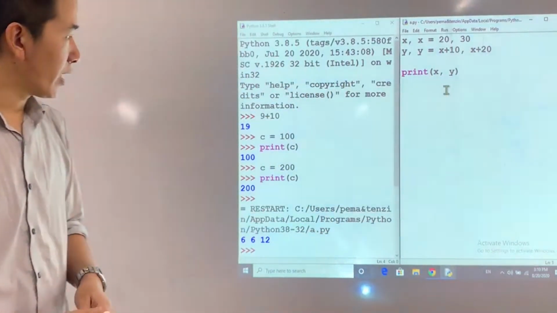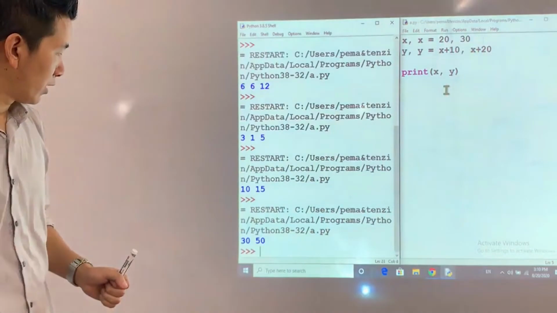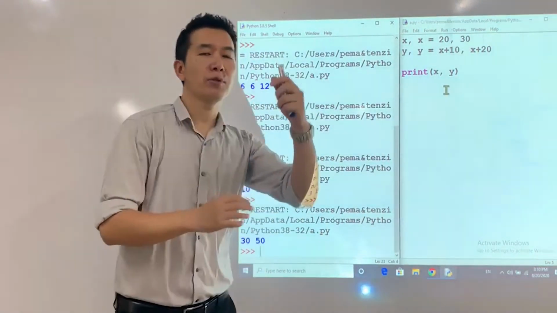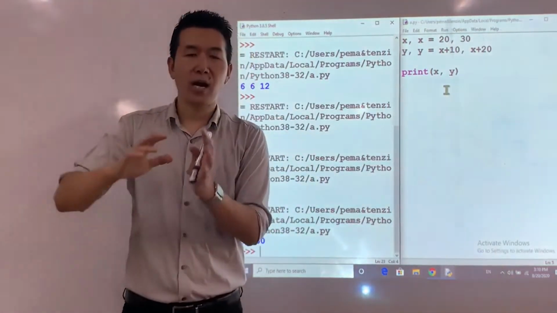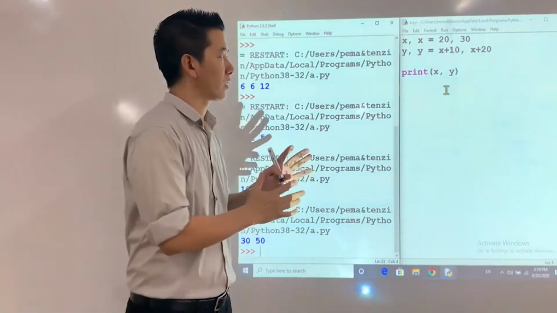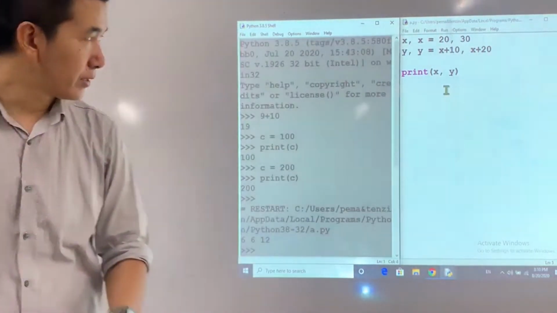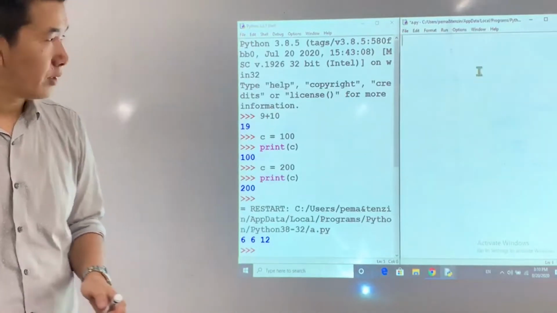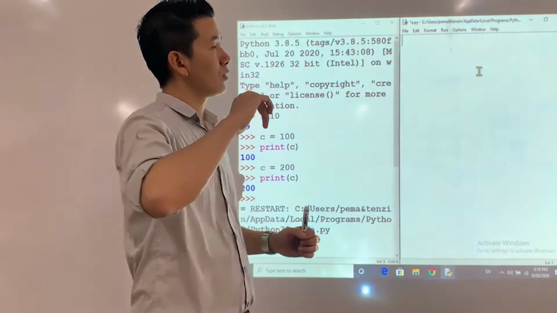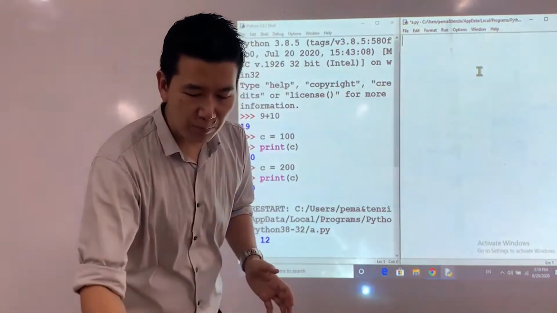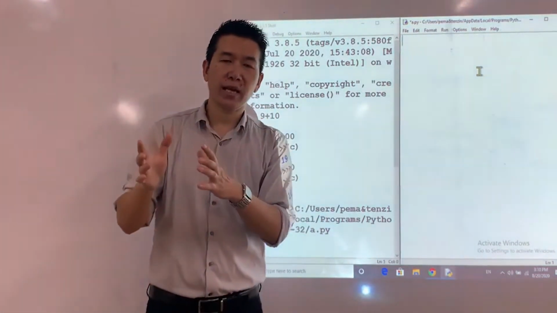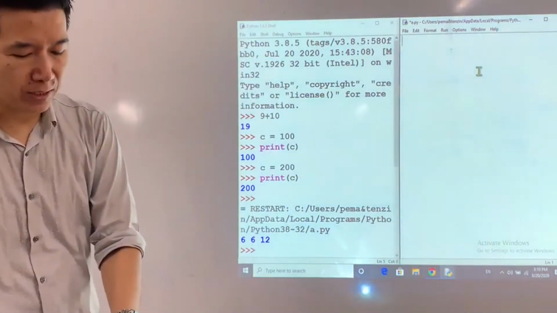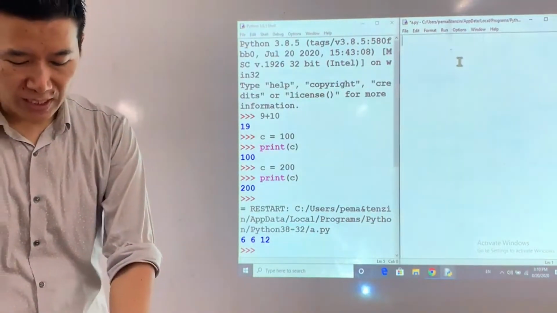Okay, so this should be a cakewalk. So if you just run this, you will get the answer as 30 and 50. So these 4 examples should be more than enough for you to understand how multiple assignments work, right? Now the next topic is, we'll try to understand what happens when a value is assigned to a variable. Okay? Now, but before this, I have yet another interesting program. We'll try to catch up with that first.